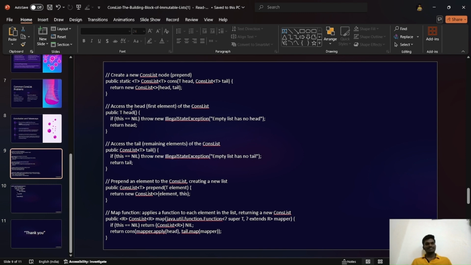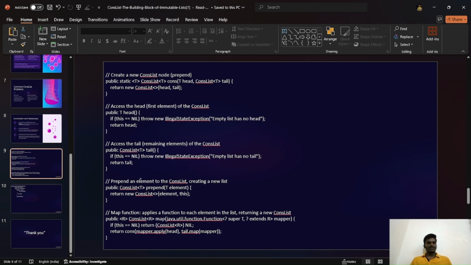Accessing: you can use the head element to access the first element of the cons list. The tail element accesses the remaining elements of the cons list.